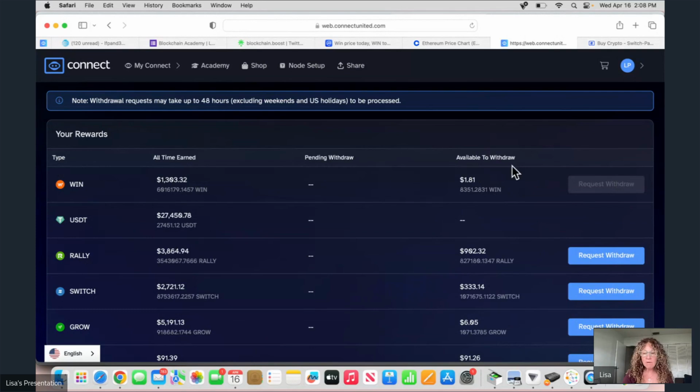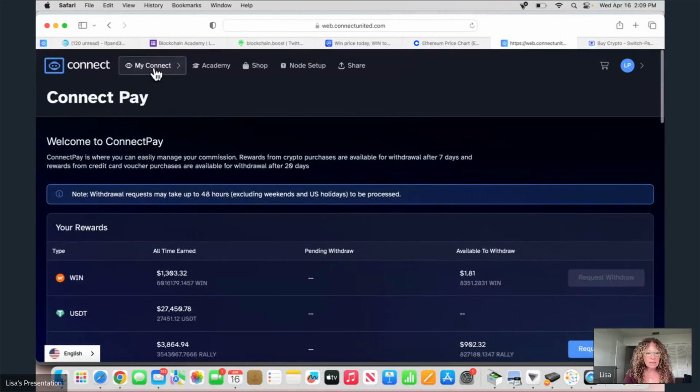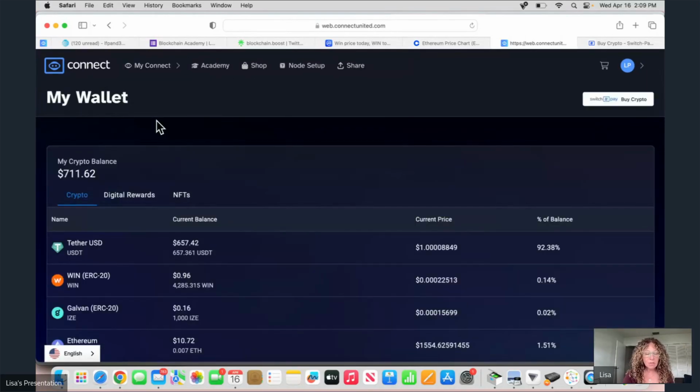When you withdraw from here, it takes up to 48 hours. I've seen it at 48 hours, no less. And it goes into your wallet. So when you go to wallet, you have crypto, digital rewards, and NFTs.